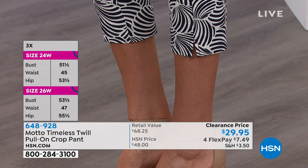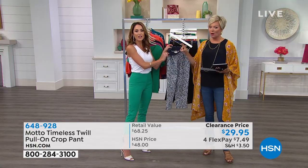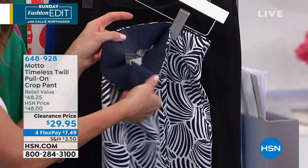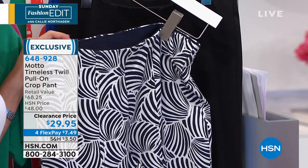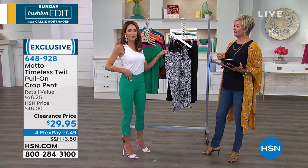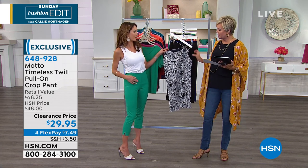It really keeps its shape. The best part of all is that if you look inside, we have a hidden elasticated waistband — a nice wide band too. It doesn't twist on you because of the way we've designed it; it's just hidden in there. A lot of times you have pants where the elastic is on the outside and you feel like you have to hide it with a top. But you can tuck your top in — it's nice and flat, and it almost has a little shapewear feel.